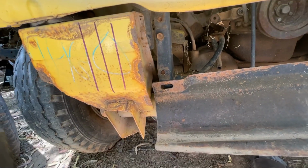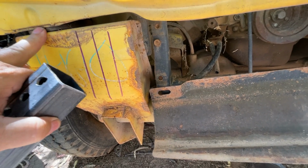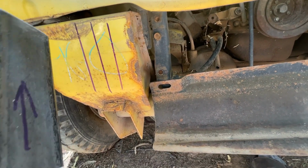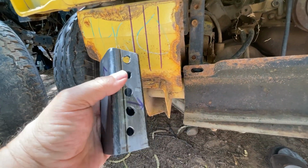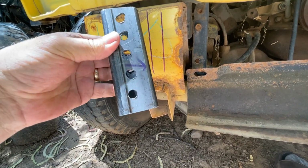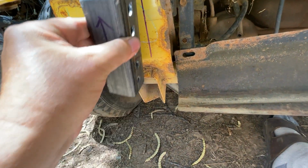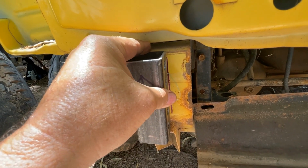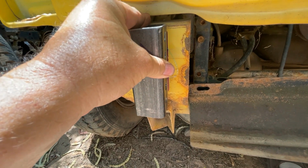Okay. And so as you put a 2-inch body lift, which would go right here, or a 3-inch body lift, which would go right here, this is 5 inches right here. So you should be able to have 3 inches of travel in between there. And we got the holes drilled. So this is going to go here, and you want this right up to the top up here. As close as you can to the top up here.